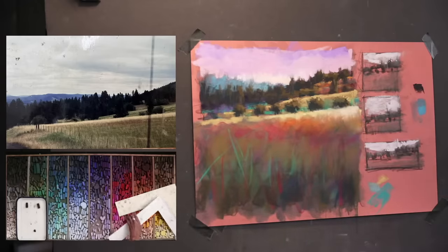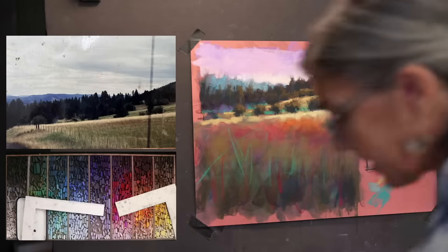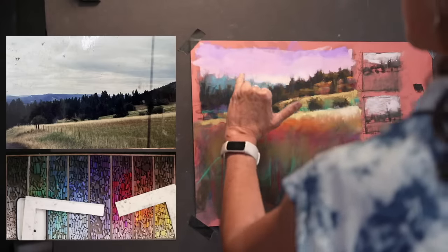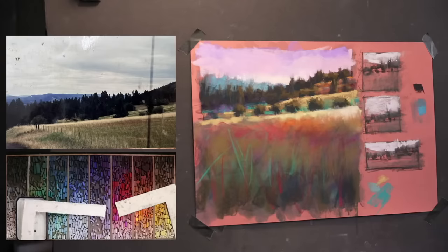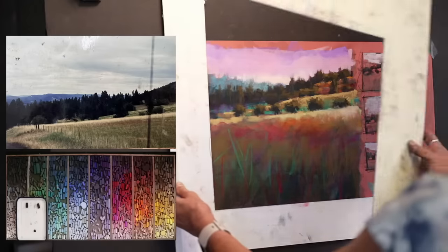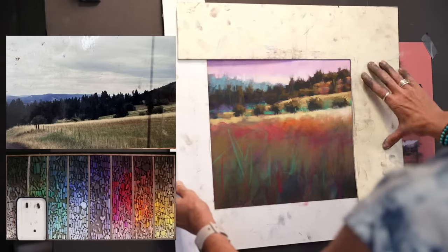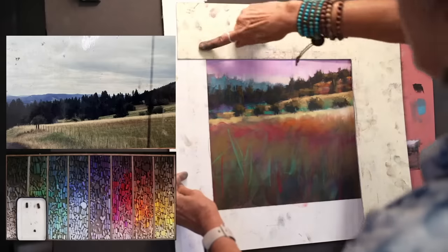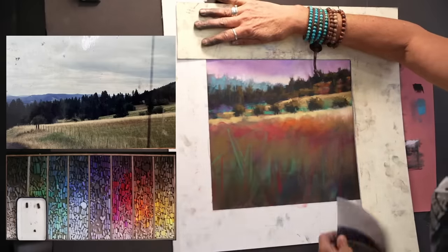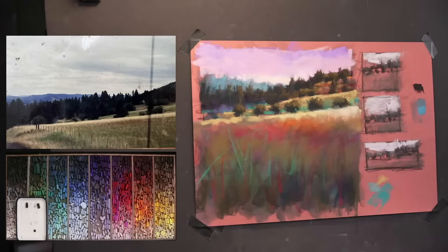Okay, let's see. I need to clean off my hands, but I wanna come in here and soften a little bit, not too much, just a tiny bit. Let's see what we got here. I think it's pretty cool. It'd be nice to have these be clean, you really would. But there's the photo, and I think the painting's a lot better. And that's the idea. I want it to be a lot better.